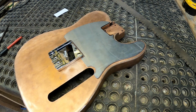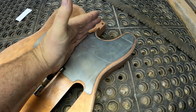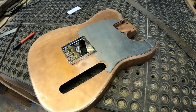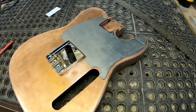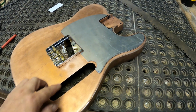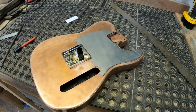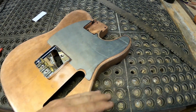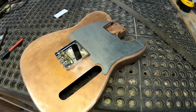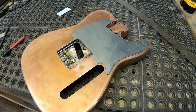Okay, seeing that roughed out on there makes me decide that I definitely just want the half pick guard on here. I don't want the full one. So yeah, let's make this a half. I'm gonna just round it up over here, bring a straight line down there. Then we can make it fit really well with the cover plate, and we'll be moving on to putting the back on. I know some of you guys are gonna be really bummed that I'm gonna cut this thing off and just have this little, it's probably not even a half, it's a third. And just have a third of a cover plate, but you'll get over it. Here we go.